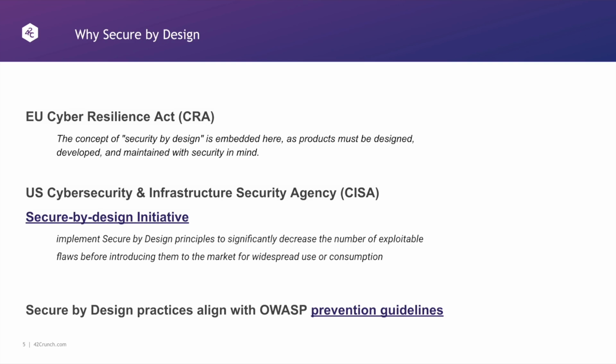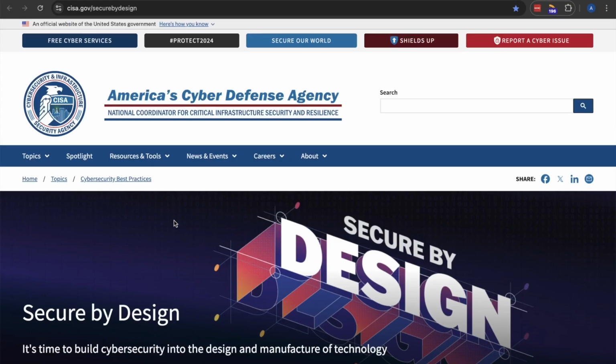So you have all of these cybersecurity agencies, many of whom are overseeing and regulating the software development in critical industries, and they're all promoting secure by design as the most effective way to avoid system breaches and data leaks. Now, the basic concept of secure by design is that your security is built in, it's integral to your development process. So it's not something that you do on top of your development, it's more about how you develop.